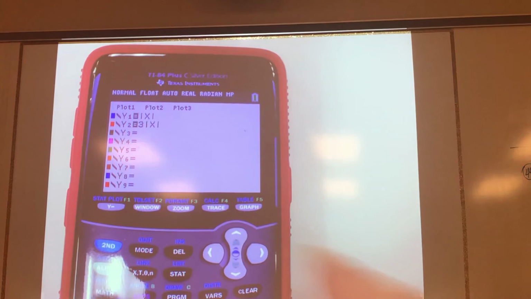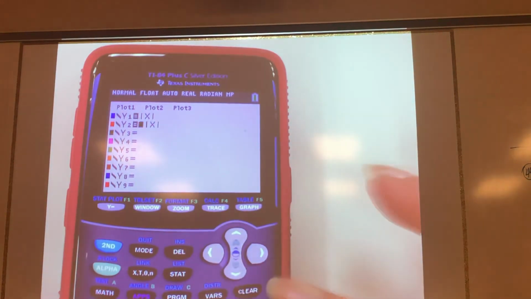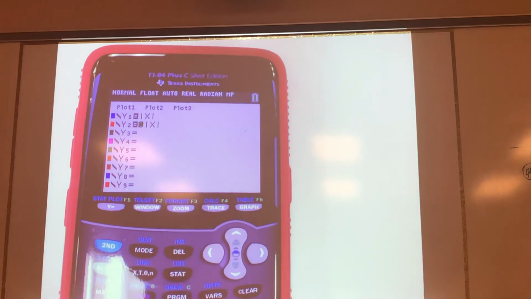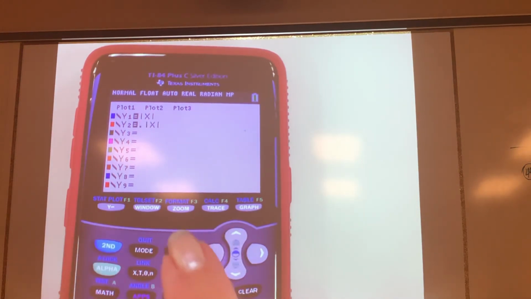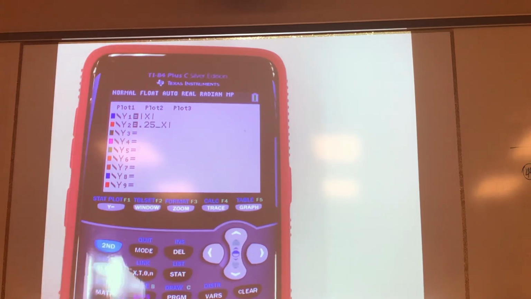Okay? All right, so what's going to happen if I go here and instead of a 3, I put a really small number? I'm not talking about a negative. I'm talking about like a fourth or a decimal. Okay? I'm going to do a fourth, but I'm going to use the decimal equivalent of it. I'm going to go point, and then I'm going to go second and insert 25. So 0.25 times the absolute value of x. Now, is this going to be a vertical stretch or a vertical compression? Compression. That number is smaller than 1. Okay? So this V, should it be fatter or skinnier than the parent function? Fatter, wider.